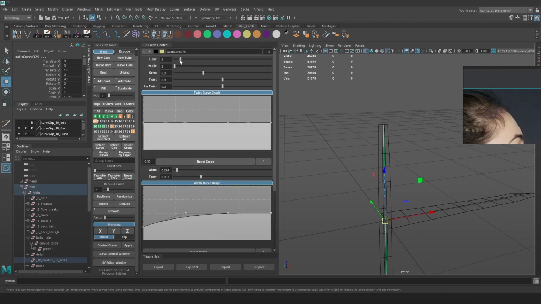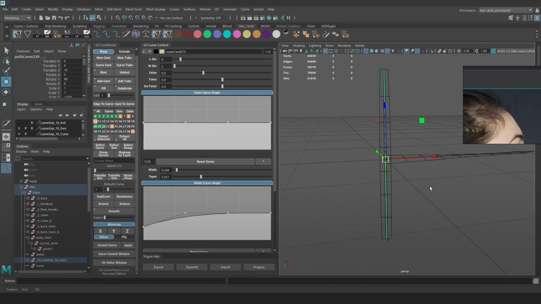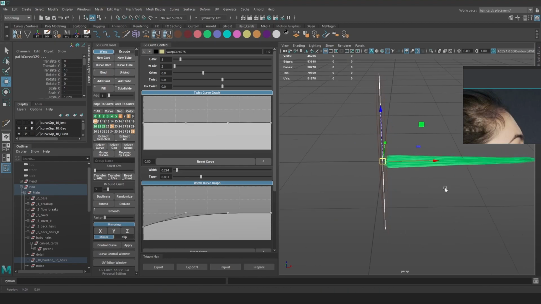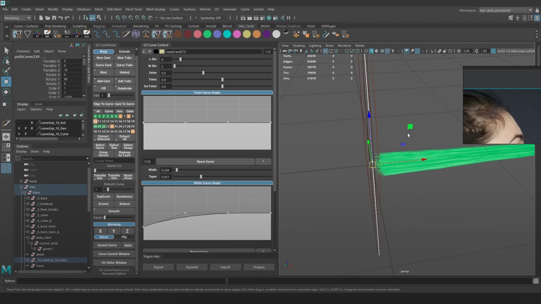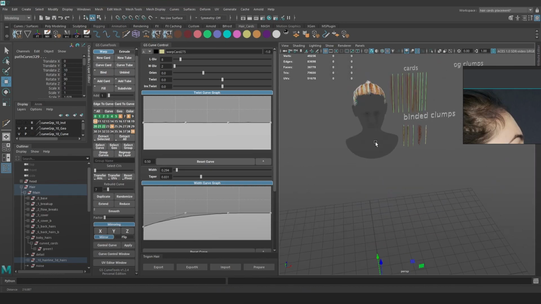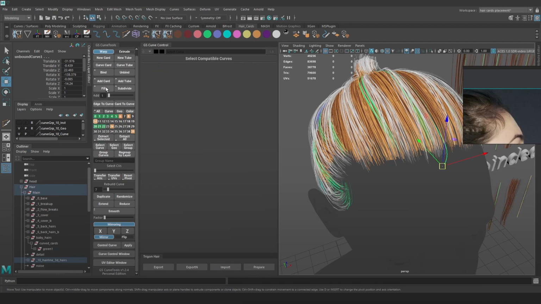Okay, let's change the divisions all the way down to 8. And we can take it and take a curve and just bind it again.